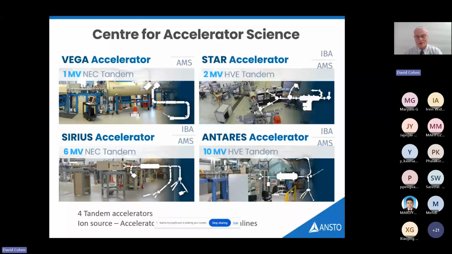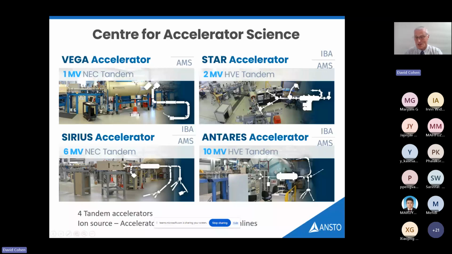So the configuration of each of these machines is for specific applications, which we'll talk about in a minute. And you can see our big machine here, the 10 million volt machine, has a different configuration again. The ion source is on the left here. The acceleration tank that you can see in the picture here is quite large. It's in the middle. And then you have the beam lines here.